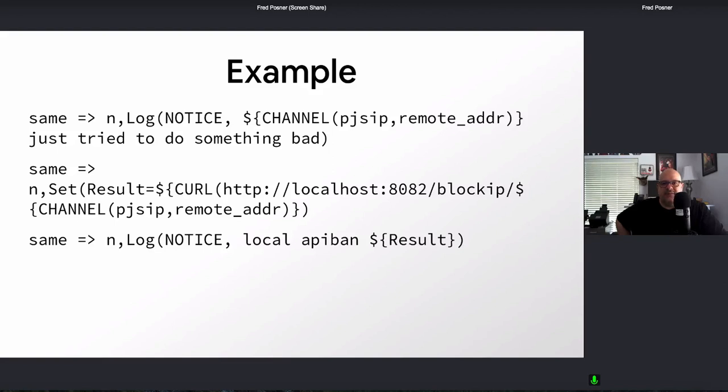So let me block it and then log that I blocked it. It's that simple. It's just using curl statements to help you. With Asterisk, there's no log reading or anything like that. You could incorporate it with something like a simple log reader or whatever you wanted.